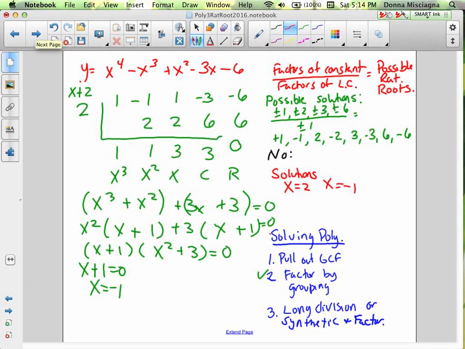Notice now we have an x squared plus 3. All right, so now that's not factorable. Sum of squares is not factorable. All right, so let's solve using a square root. So we'll subtract 3 from both sides. We have x squared equals -3. Right? And then we will take a square root of both sides. All right, so square root, and then don't forget plus or minus the square root. So we have square root of x squared is x equals.